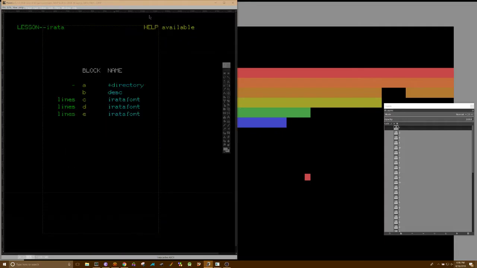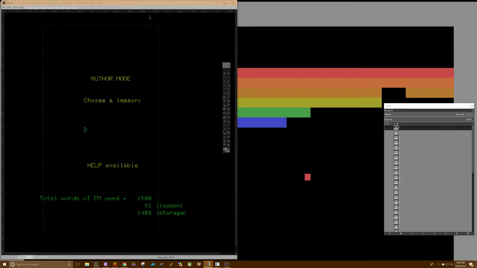I'm actually going to bounce out real quick. In the IRATA.ONLINE system, I have a lesson that I'm working on called IRATA, which can be thought of as a shared library for all sorts of graphic resources that can be used in other lessons inside the system. You can do the same for others as well. If you want to have bits and pieces that other people can use, you can share them just as well.